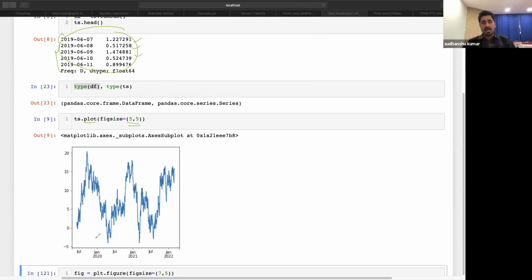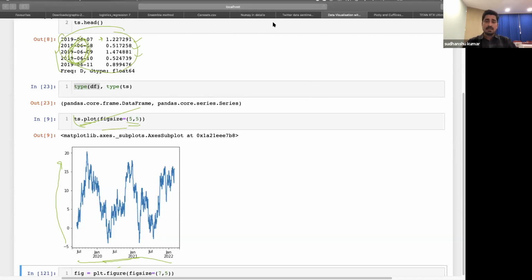Now here, in our x-axis, it is representing the row index. Whatever row index we have, it represents on the x-axis, and whatever corresponding data we have, it represents on the y-axis. This is what it does by default. So we give it the series, the data that we have generated, and it will be able to plot it automatically.